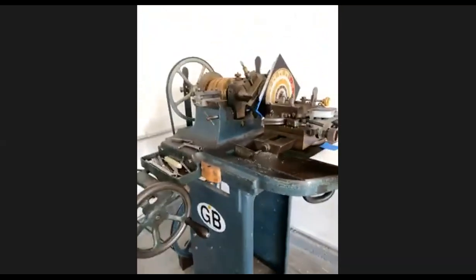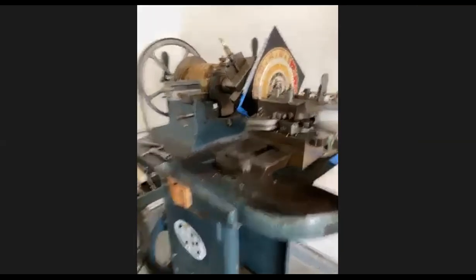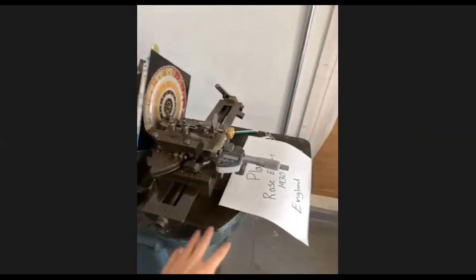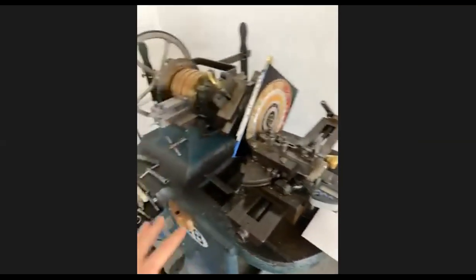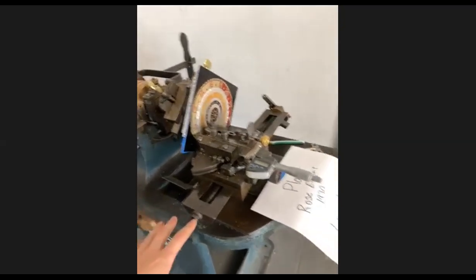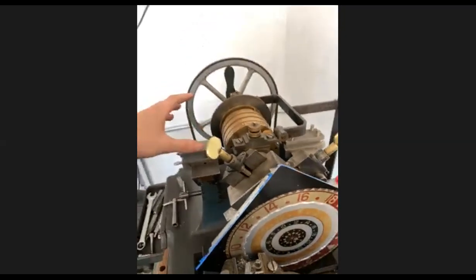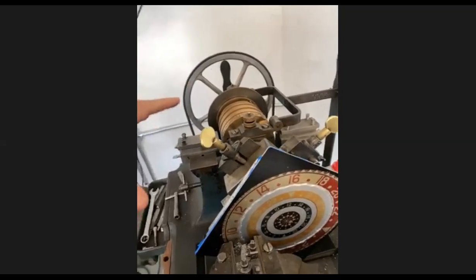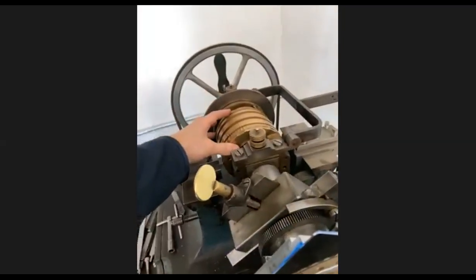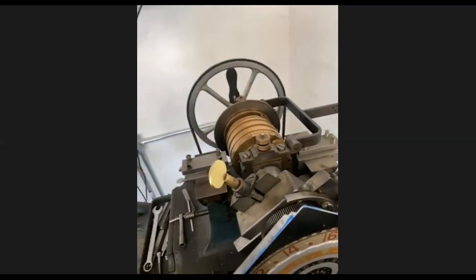Here's something kind of neat to think about. This machine was made in the 1930s in England, and people weren't super large there. The average height was maybe 5'5", 5'6". I'm 5'8", and so when I'm sitting and working at this machine, I'm often doing things over here, and because of the size of the machine, I can be sitting and reach my hand over to here while I'm sitting. As a result, I can work a lot quicker and a lot more comfortably.